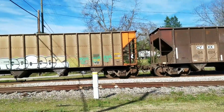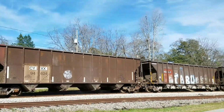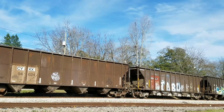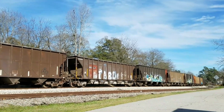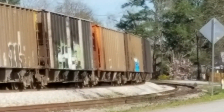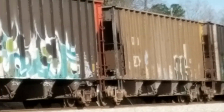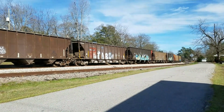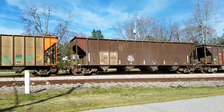What's up, man? I was trying to find you to tell you there's a train. Oh, that what that is? That's a train. I'm not sure what he's trying to do, whether he's going to get on that secondary track or not. Yep, he has come to a stop. Yeah, he's waiting, evidently, for another train.